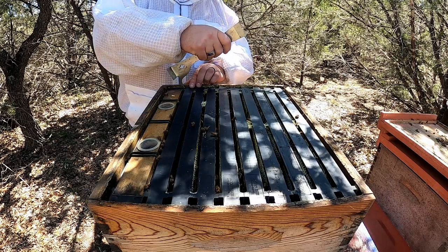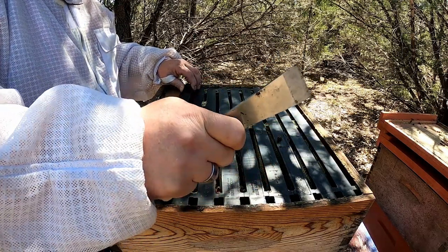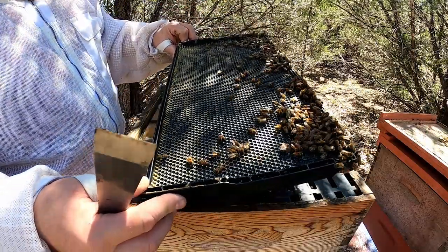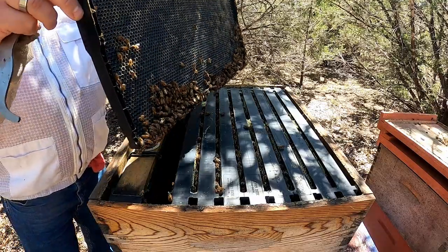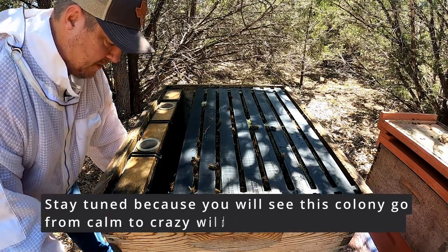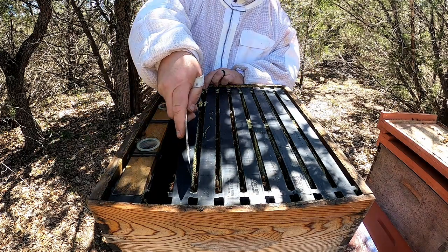See what kind of mood they're in. Need to find my other hive tool. This one's a little wider and doesn't get down in there quite as nice. All right, we got it. All right, so I'm just gonna pull this frame and set it aside. It's just got bees on it. Calm, again, this is why I wanted these bees, because they are usually pretty calm. Now when you get in there and start tearing their hive apart and doing all kinds of crazy stuff, all bets are off. But they're probably gonna be okay.